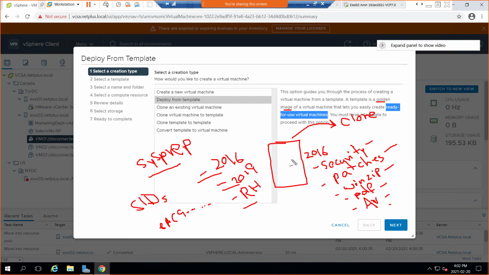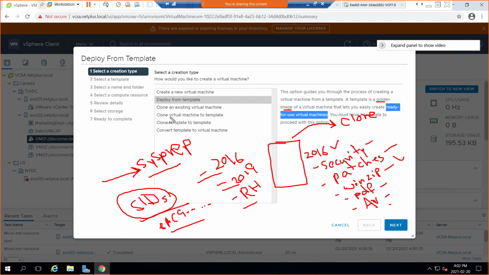So before that clone gets created, you need to make sure all this is done. Then you shut this machine down with sysprep. When you do that, sysprep makes every clone unique by giving it a unique SID, right? If there are two clones and they have the same security identifiers, they can't come on the network, or they won't be able to communicate, especially they cannot join the domain. So once the template has been created properly with these steps, and it has been shut down forever with sysprep, then you can convert this regular VMware virtual machine into a template, which is convert template to clone virtual machine to template.